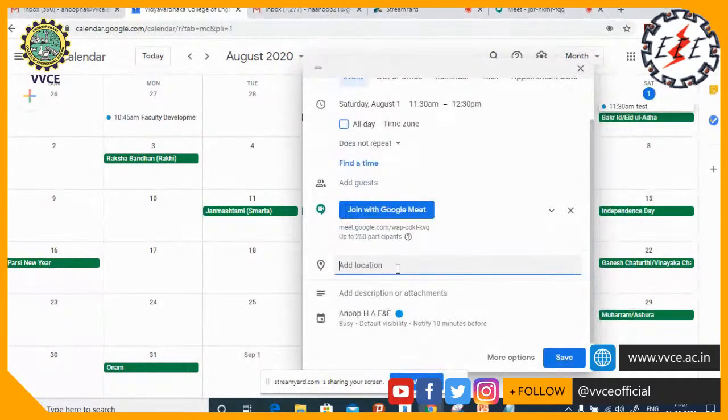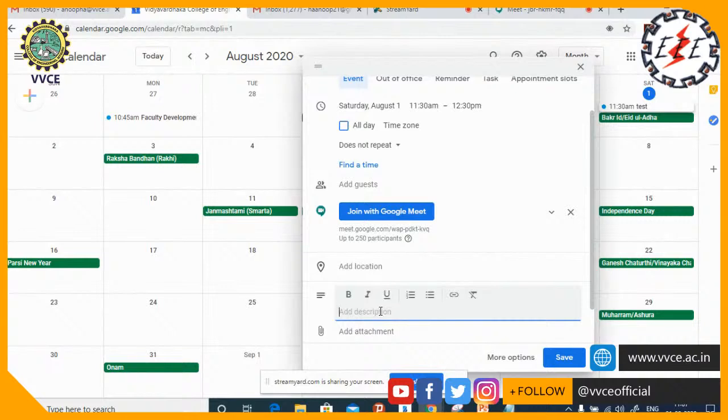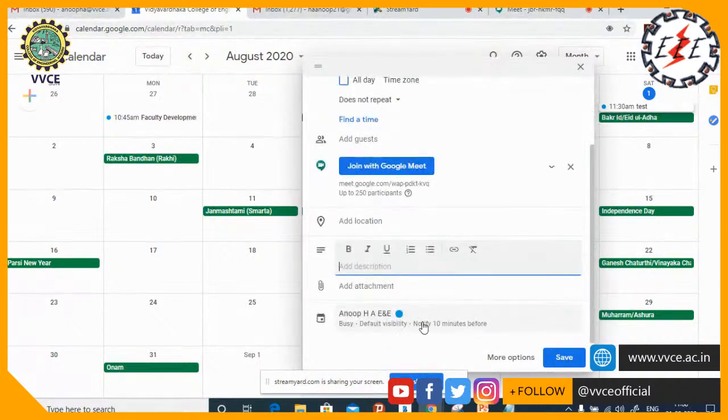And once you have created the link using the Google Calendar, you will be able to use it for 90 days at a stretch. But if you are using it via scheduling a meeting or starting a meeting, after the meeting has expired, you are not able to see it for that particular day. You can create a location, you can add the descriptions that are present there, and later on you will be able to notify it.